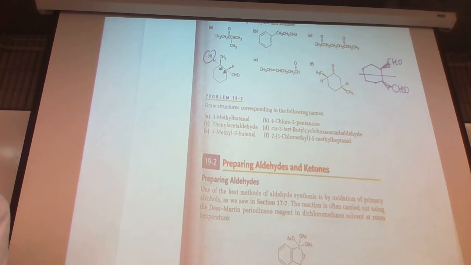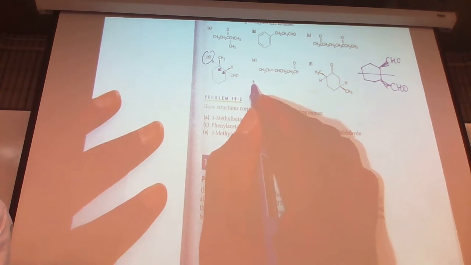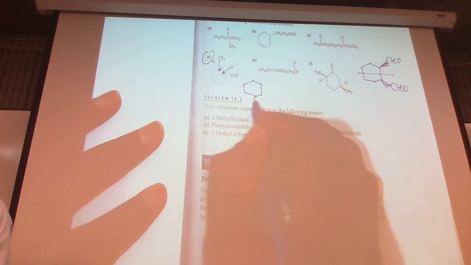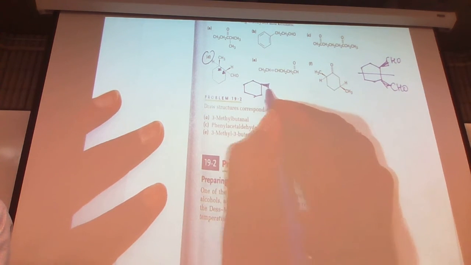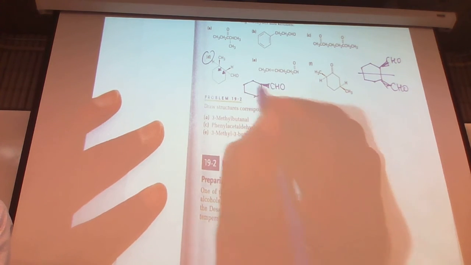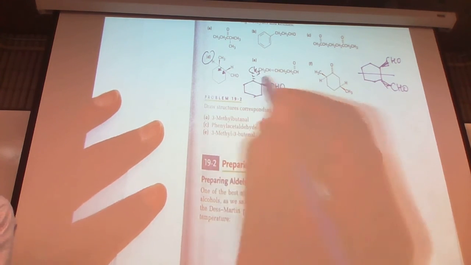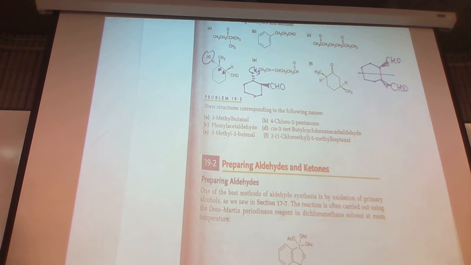Okay? Because this is different from, look at this trans. Let me draw the other trans. So if I make this aldehyde and then this methyl, these are two different compounds, even though the relationship of the methyl to the aldehyde functional group is trans, they are two different compounds. All right, so that's why you should use R and S. That was why we taught you stereochemistry in chapter 6, I believe, right? Before any naming that has to do with stereochemistry. Okay, so with that concept, you go into naming.